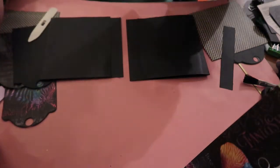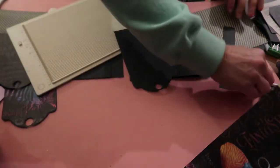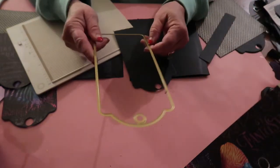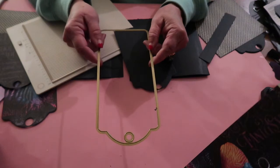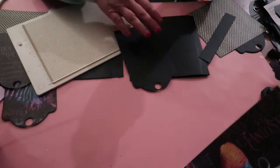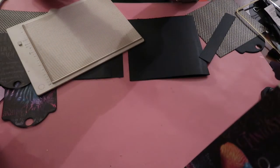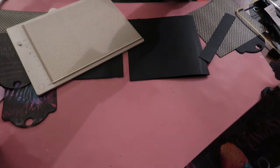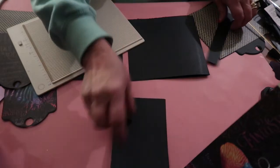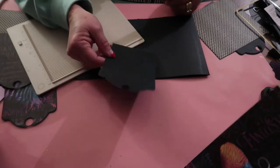Alright, then what you're going to need for this, I'm using the tag die from Graphic 45. You can create your own tag, you can make a template, or you can just make a short page. This will be 4 inches. Let me double check, but I'm pretty sure. Yes, it's 4 inches wide by 6.5 inches tall.